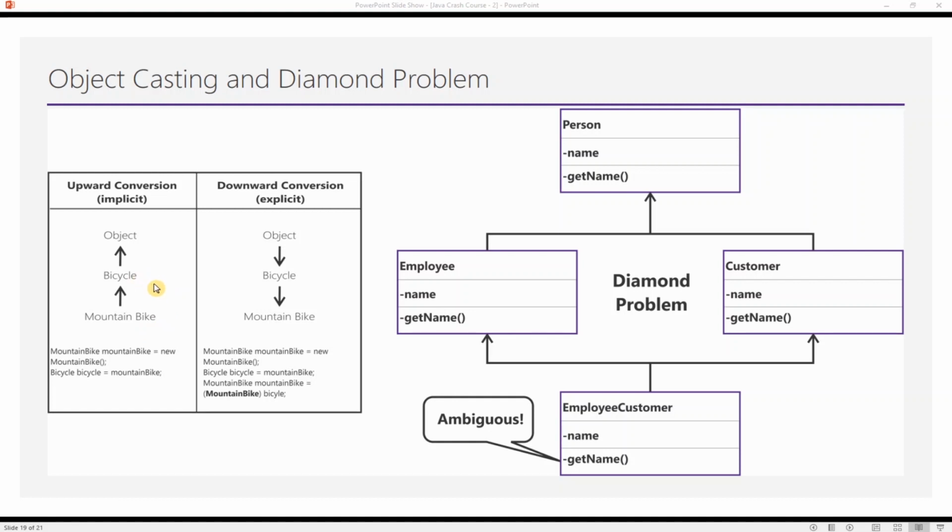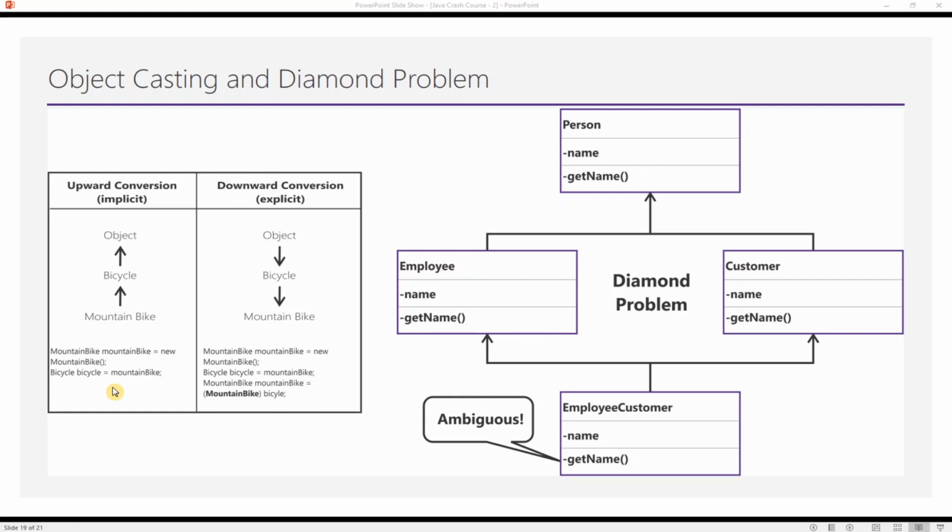We created an instance of the mountain bike class and later assigned the reference to that mountain bike object to its superclass bicycle. This has an important implication in a way that we are exposing the functionality of a subclass via its superclass.